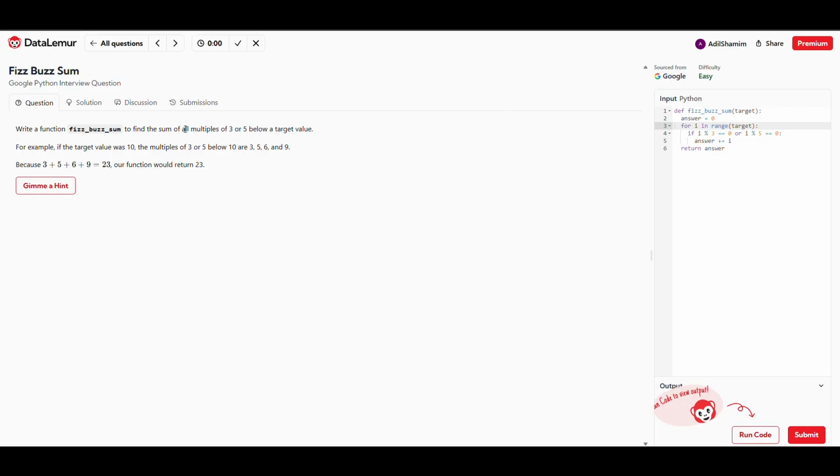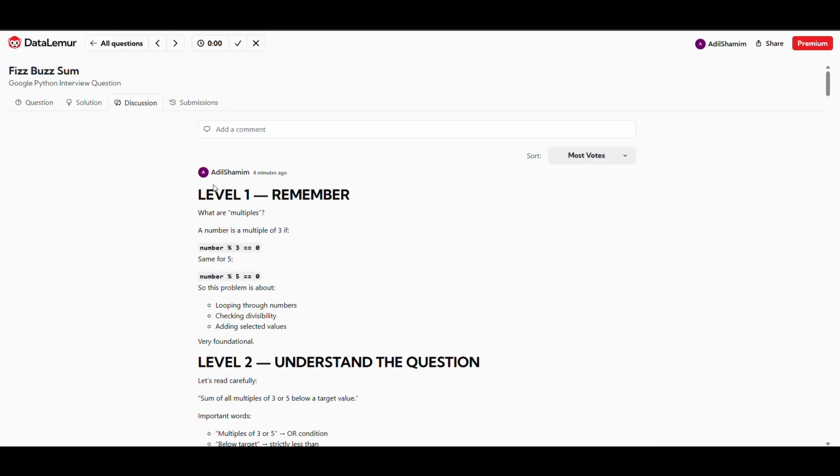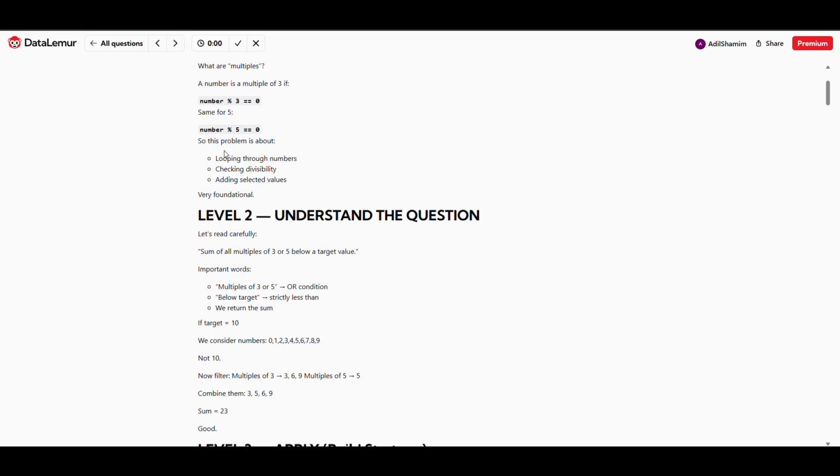Let's try to understand this deeply, not just the solution. We need to understand the problem deeply. Level 1, this is my solution. Okay, fine, let's go deeper. This is my solution. And I try to understand what the multiplication is. We need to check multiples of 3. This means the modulo is 0. Then we need to find out whether the number is a multiple of 5, and the modulo is 0. Again the remainder is 0. So looping through this will always be in a loop.